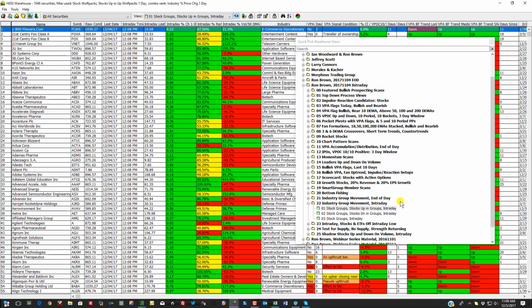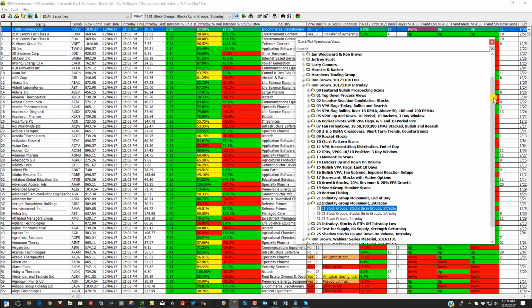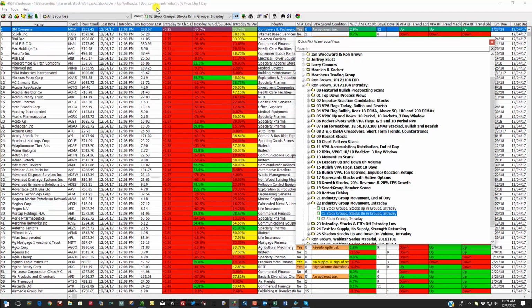Intraday, these are the ones that are up. These stocks are up and these stocks are down. So even though we're getting a strong bounce in the Qs and also the composite, by the way, both are off of their highs now, I can see that the internals are not all that strong for the broader market. There are 1,046 securities that are assigned to groups that are up, and there are 1,938 that are down. So it is nearly a 2-to-1 ratio on the downside.